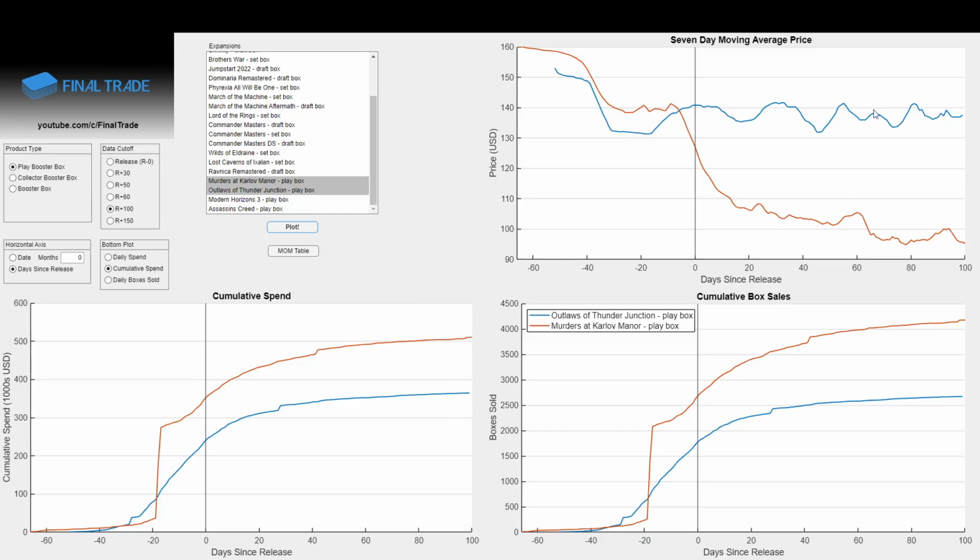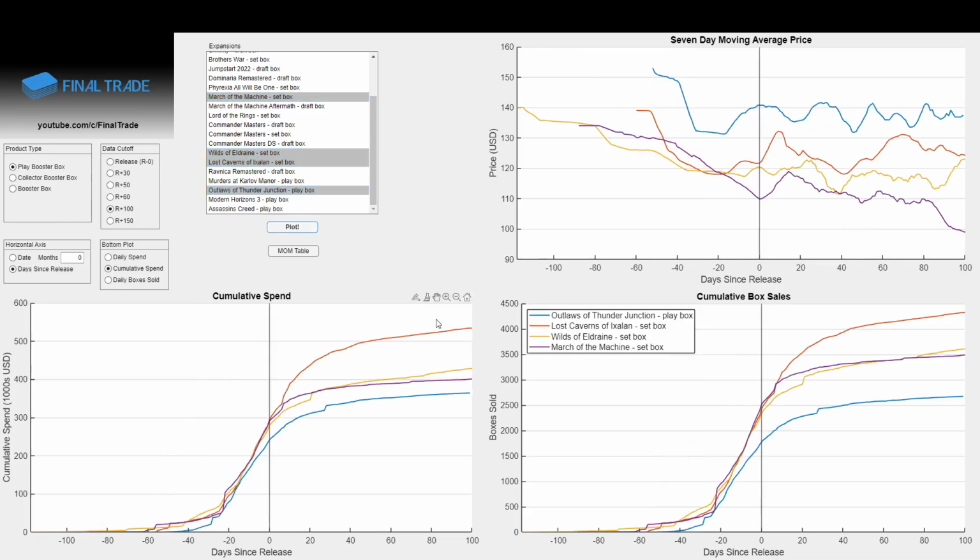Now, what's interesting here, again, the 7-day moving average of prices, you see how far down the red line of Murders came in the same relative time period, how much less popular it was. So I'm going to take Murders off of there, and we're just going to compare to a couple of the more recent standard expansions. Now that red line is Lost Caverns of Ixalan. You can see it's way above our blue line of Outlaws, which is our lowest one of the four that we've compared here, the four most recent standard expansions.